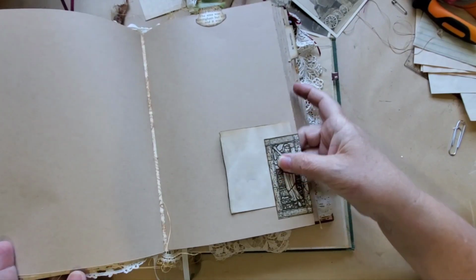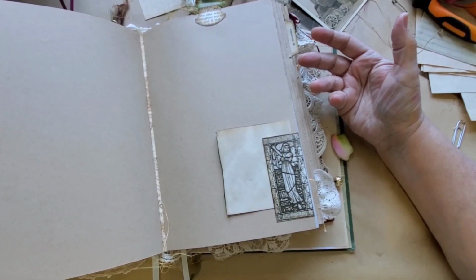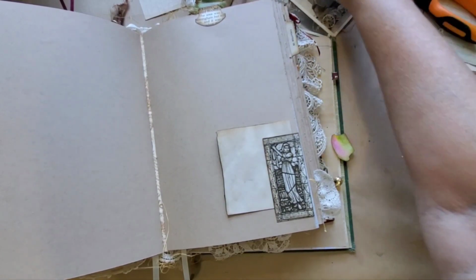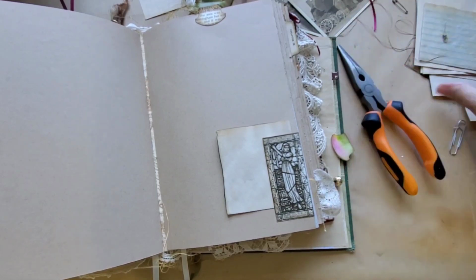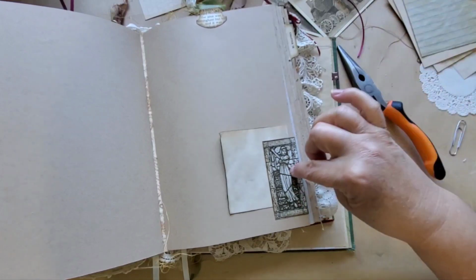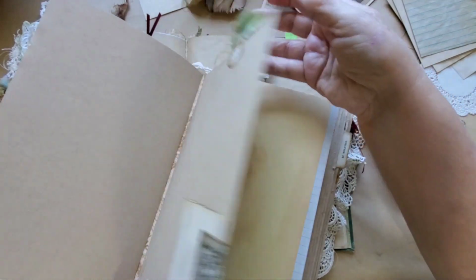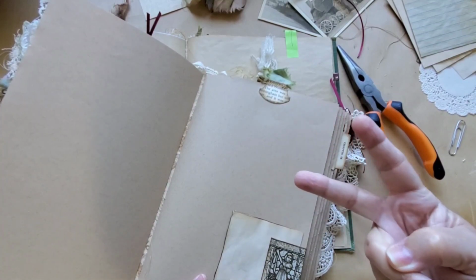Because here is the error. And here's where I can't remember whether I told you or not. So I'm going to tell you again. And fast forward if you're thinking, oh, jeepers, here she goes again. She forgets what she's told us, and she's already told us. So I'm going to tell you while I'm looking for the piece that's missing. I put a whale tail tab right here, not realizing that I already have a whale tail tab up here. So there is no need for a page to have two whale tail tabs on the same page.